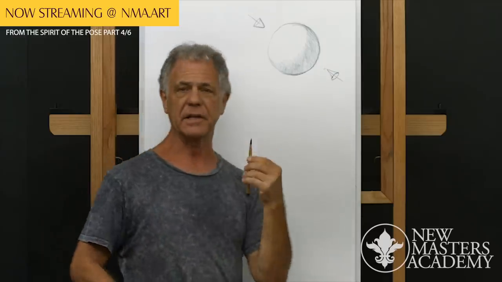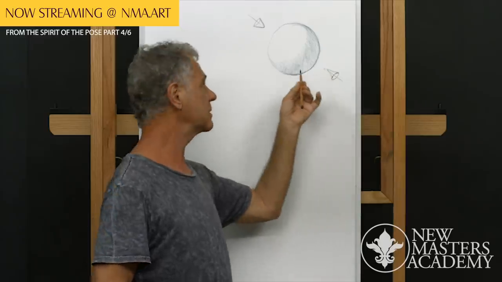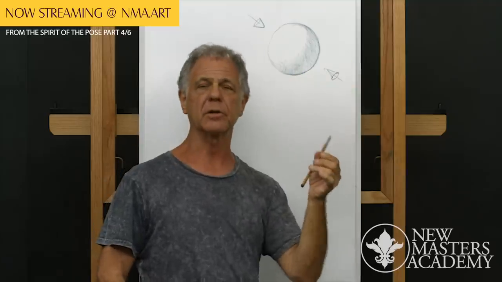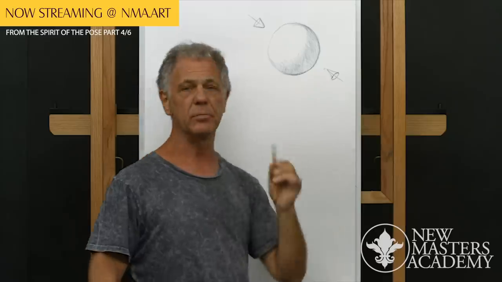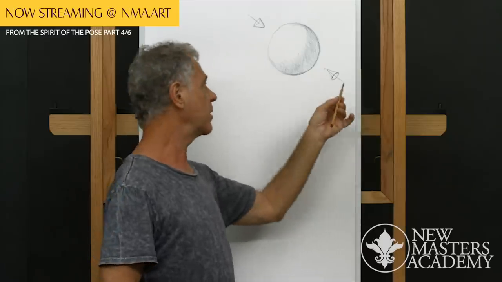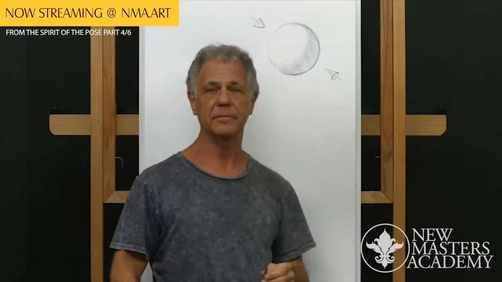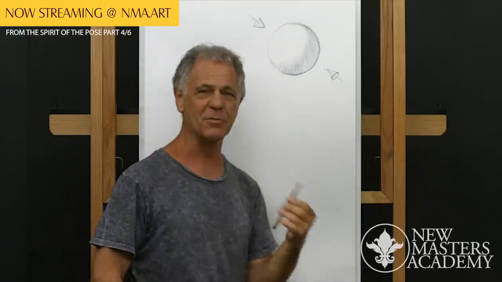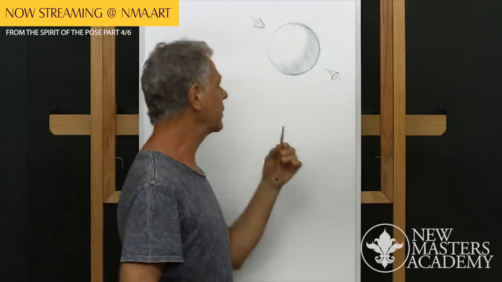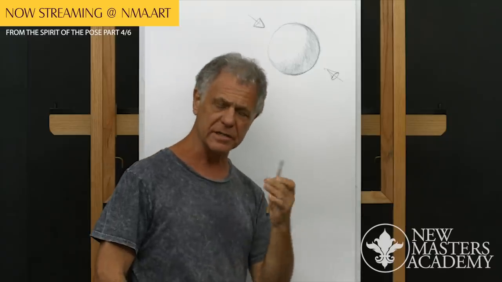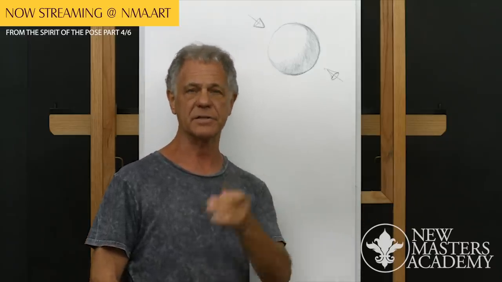In fact, interestingly enough, if it's white, it will reflect white. And if it's some color, it will also pick up some of that color and bring it back in. So if it's hitting a blue surface or a red surface, it will take that color and bring it with it into the reflected area. All right, but since we're working directly with value and not color, we don't have to be concerned about that. But I think it's an interesting characteristic of light, that it picks up color as it goes.